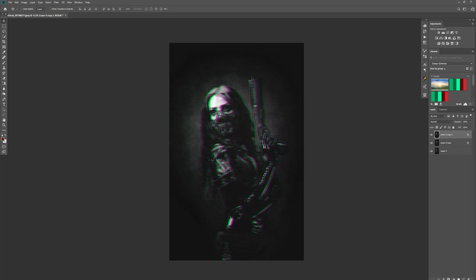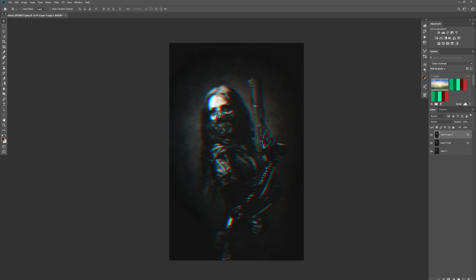Now with our move tool, let's have a look. So we want to move that to the right. Well, it depends actually. To the left you get blue, to the right you get more of the blue, but it's going purple. I think I prefer the red and the green and the blue that way. So left you get the blue effect, you put it right and you get a sort of purple effect because it's merging with the other colors.